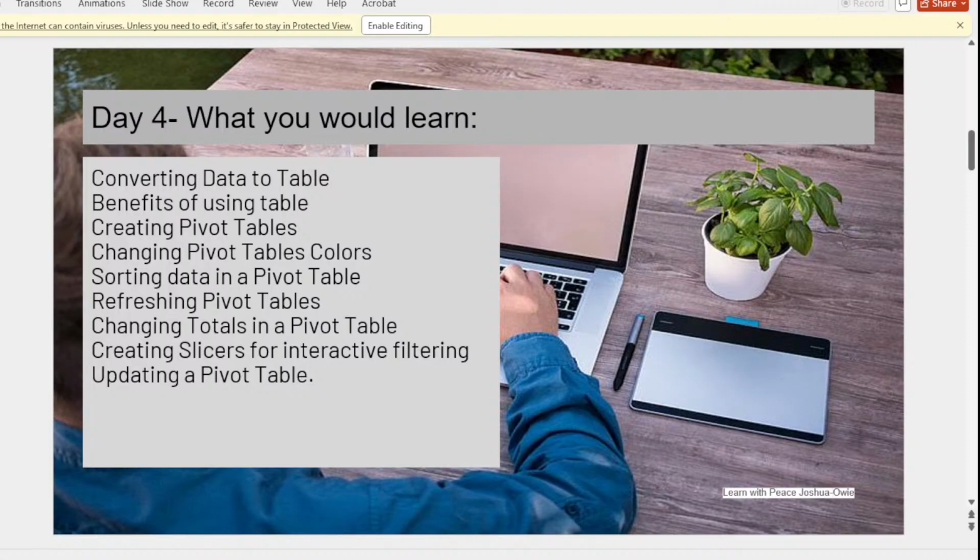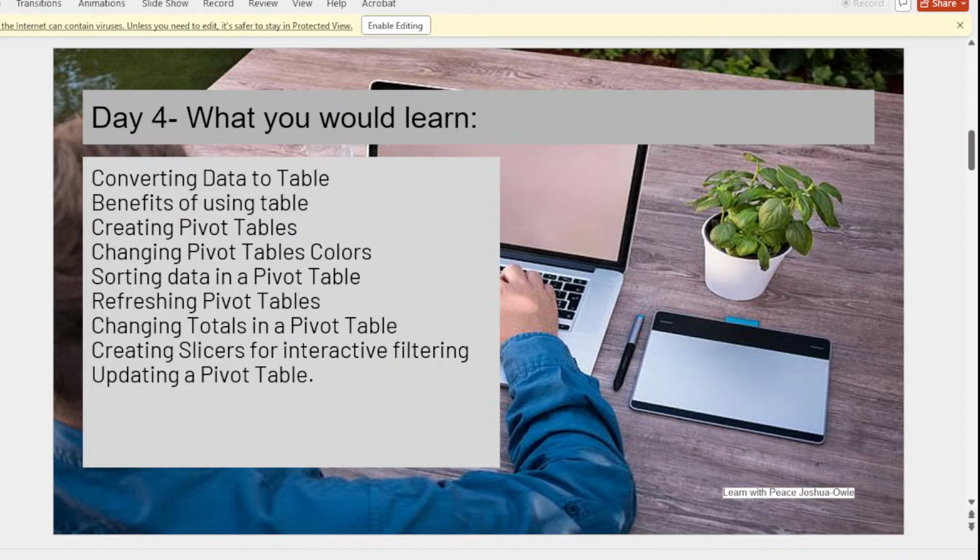So I'm just going to recap yesterday a little so that those who were not in yesterday's class can understand, and those who did not understand from yesterday's class can get it. So the Excel file that I sent across, the sheet 2, I'm just going to do it again. So follow me so you can see what I did yesterday.